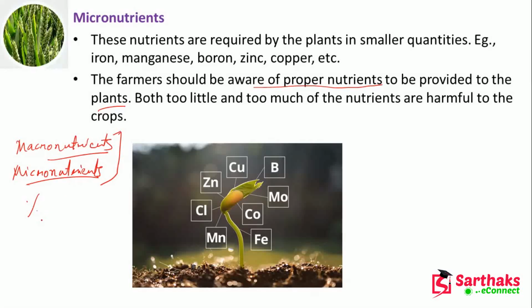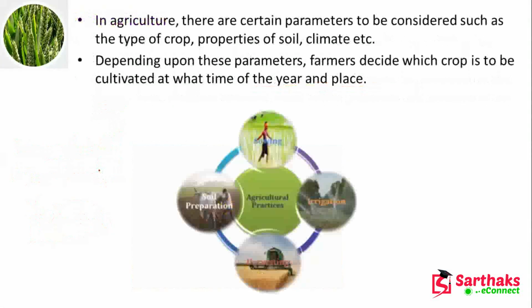And there are some soil testing methods through which we can determine how much of the macronutrients are there, how much of the micronutrients are there, how much is the percentage of oxygen, how much is the percentage of carbon, how much is the percentage of nitrogen, how much is the percentage of boron. We can measure that using the soil testing method.